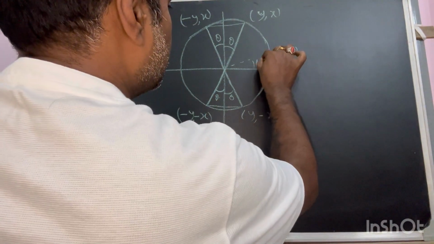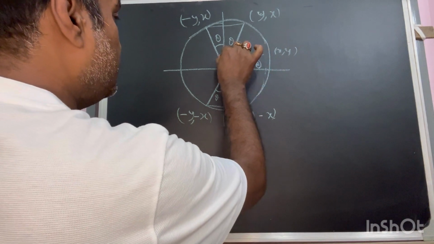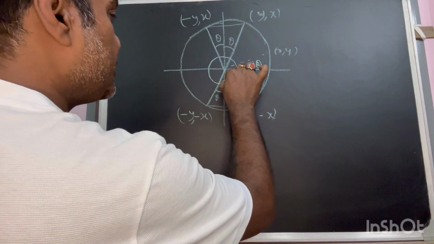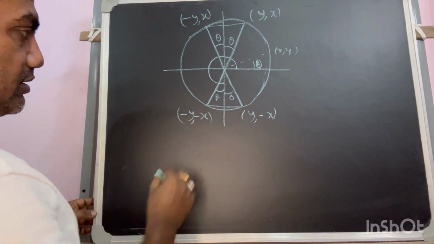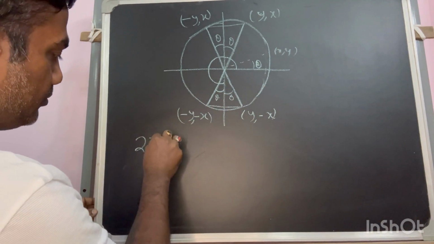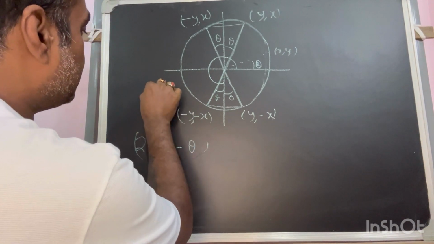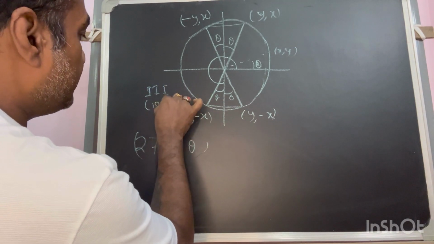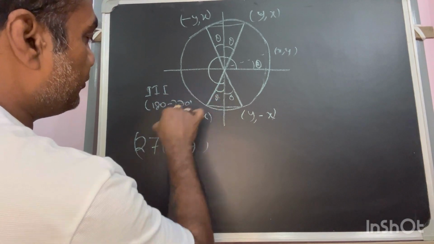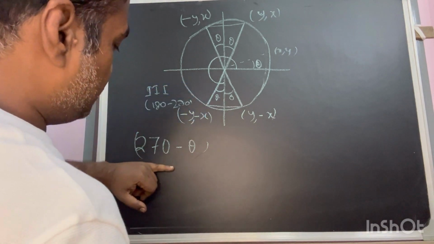So now this is theta. Now we will talk about this angle. If I go total up to 270, and from there deduct theta, the angle will be 270 minus theta. This third coordinate is about 180 degrees to 270 degrees; in between, that will vary. So now the angle of this arm is 270 minus theta.